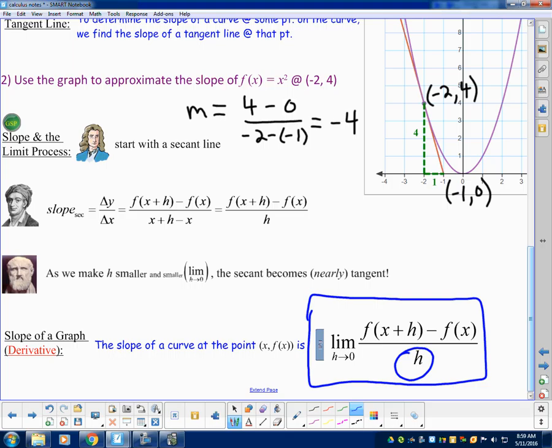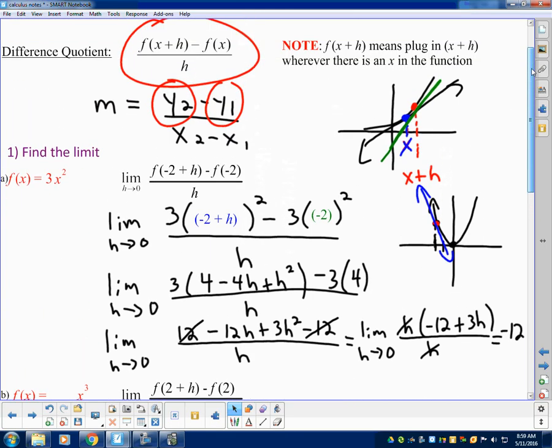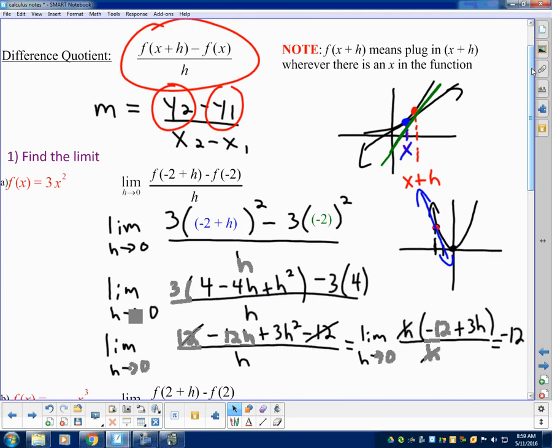But isn't the one we found the tangent line? For this problem, yes, but to try and find the slope of the tangent line to a curve using this formula, we won't be perfectly accurate. The slope of the secant line, look at this right here. See my green one and my black one? They're different slopes.